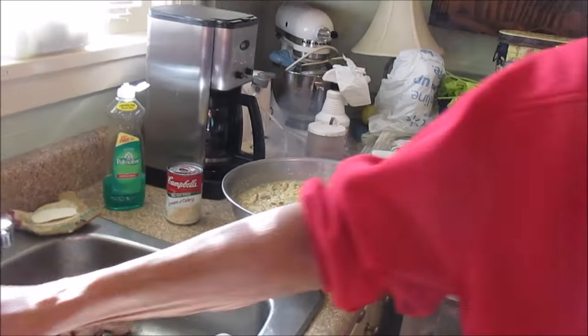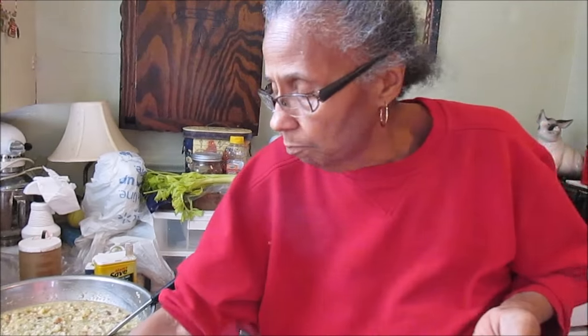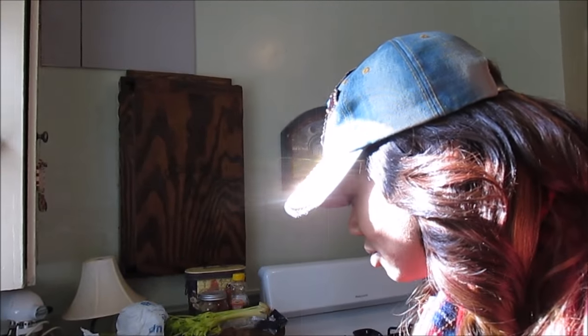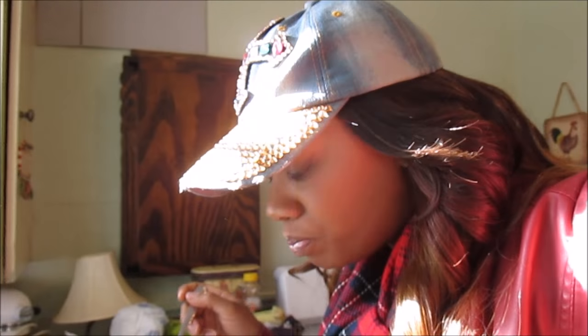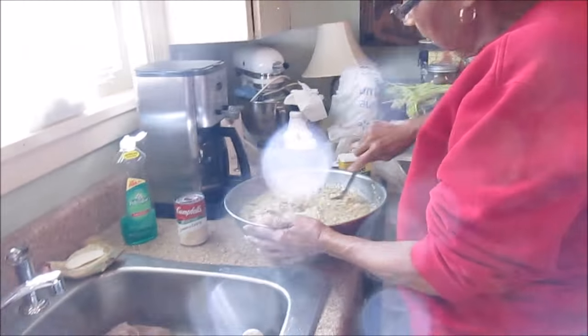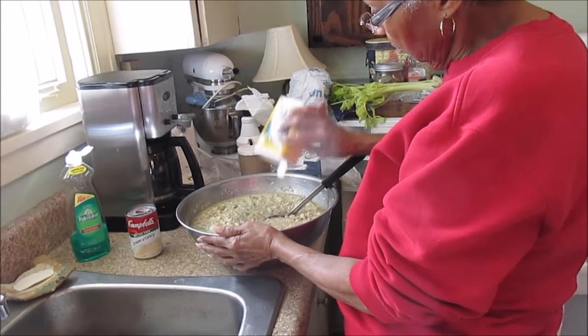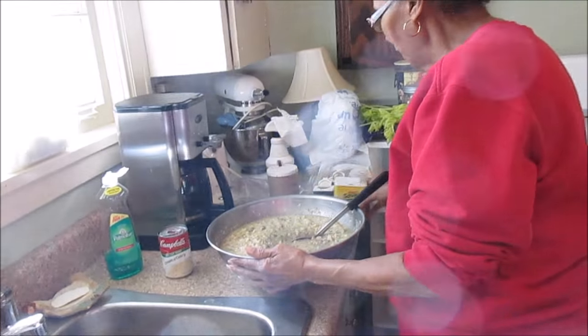Now you're gonna have to taste it. This means I don't be hungry when I get through eating. Get you a spoon then. Let's see, do you need a little more salt or a little more sage or a little more what? Salt? Well, put it to your liking, Brandon. No, how you like it, Daddy? But I like your dressing anyway. I like how you make your regular dressing. So you put to your taste buds, because I like how you make your regular dressing anyway. Thanks, Katie. And you a lot of help.